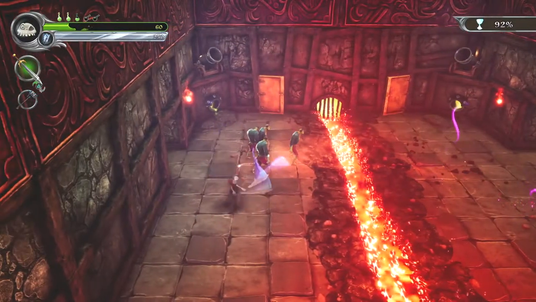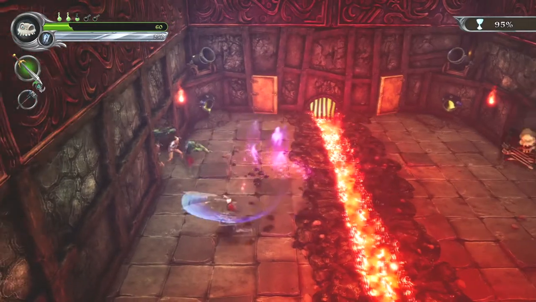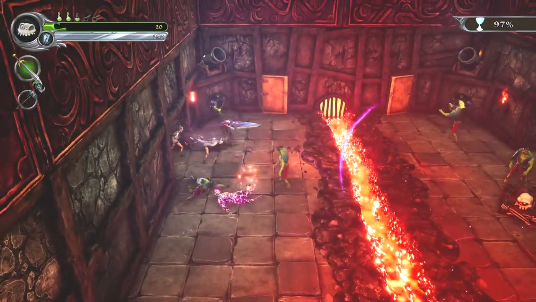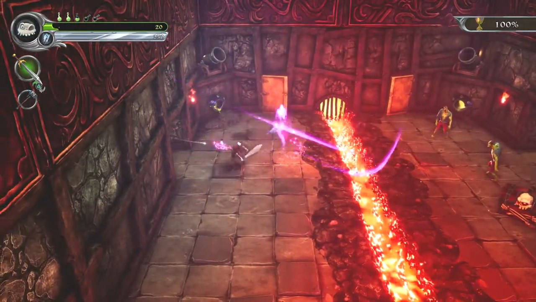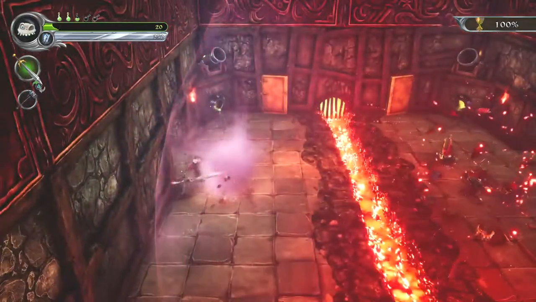Now, what we could use, really, if we were smart, is some ranged combat here, but man, sometimes you don't want to play smart. Sometimes you just want to hack and slash and push the button until the angry men fall down. Chalice can now be collected. Oh, God! That's actually quite nice.